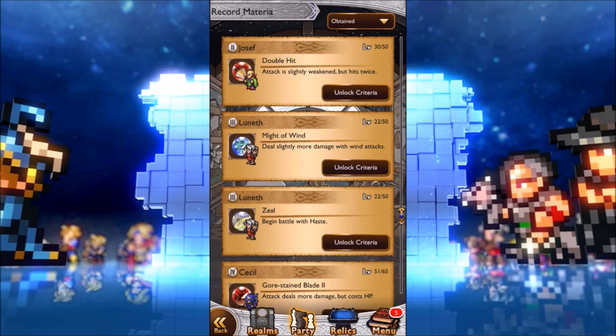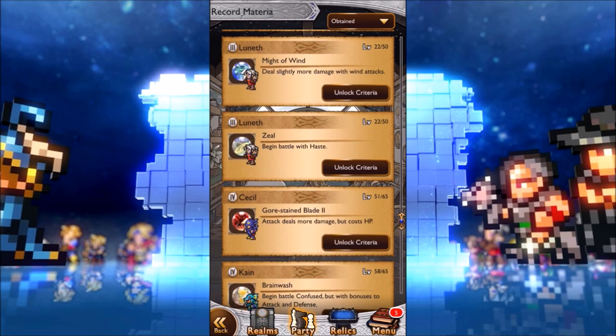Attack is slightly weakened, so weakened by... Okay, so it deals 65% of a normal attack. So you're dealing 60 to 130%. Not much of an increase. I do like the ability, but 130%, it's not that much, 30% extra. You wouldn't really use this that much, so not really much point.